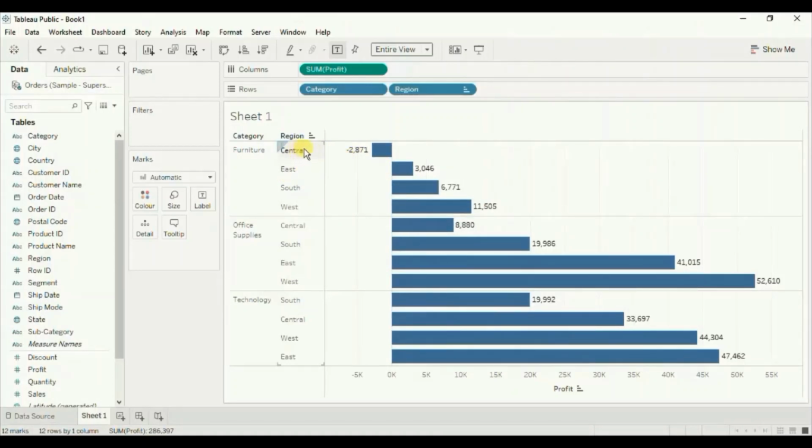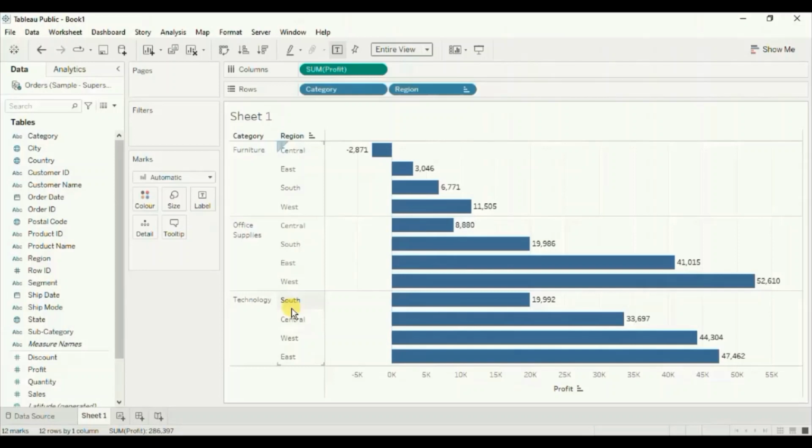So central region is the region which is contributing to the lowest profit. Then the second lowest profit is generated in the east region. In case of each of the categories, we need to keep only the lowest regions based on the profit.